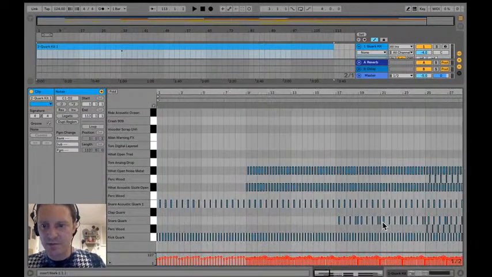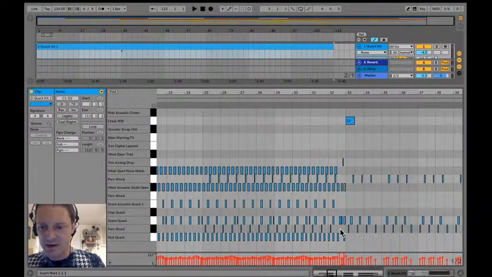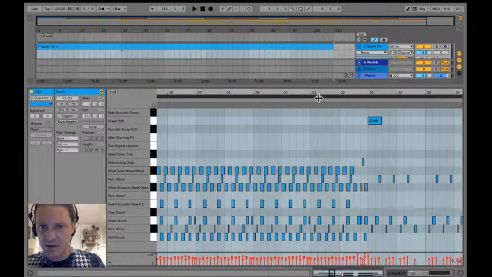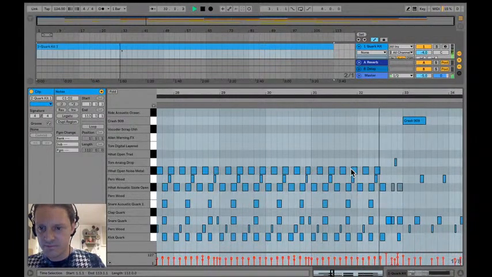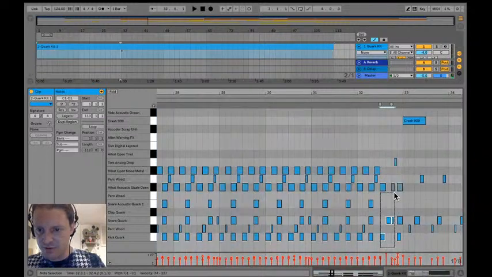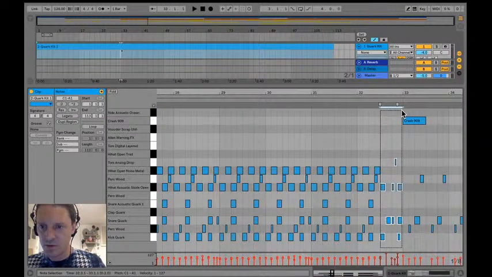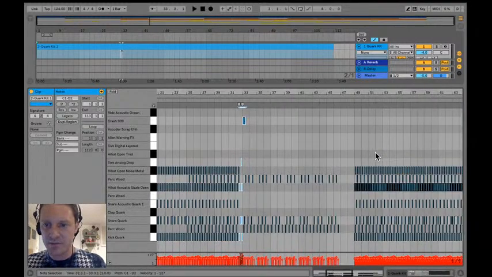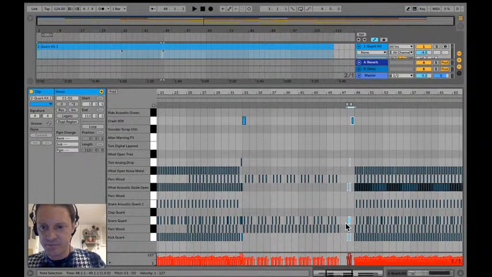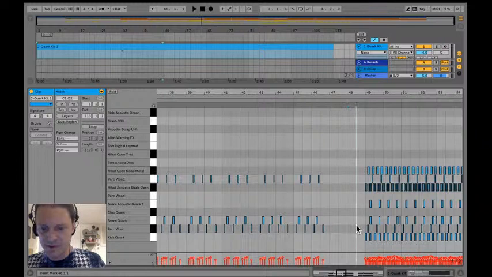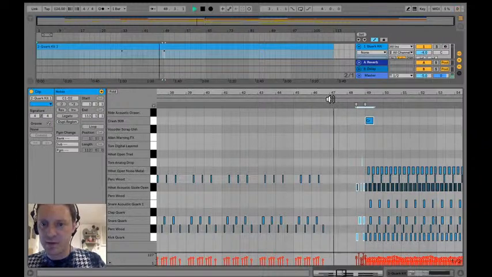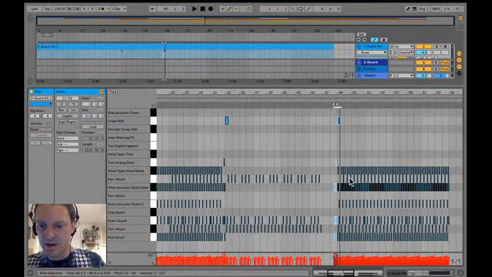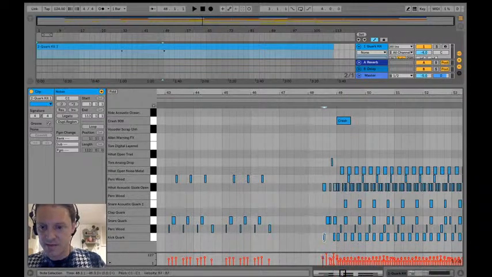So my drum fill, I've only got that in going on once, so where does it happen? Okay, so let's highlight the drum fill. And then let's highlight that as well, because I want that crash to be included in there as well. No, that's not where it goes. This one, is it here? Yep. So we've got our build up. And we've got a nice little drum fill there. Might just take off that first kick. And there. So how does that sound?